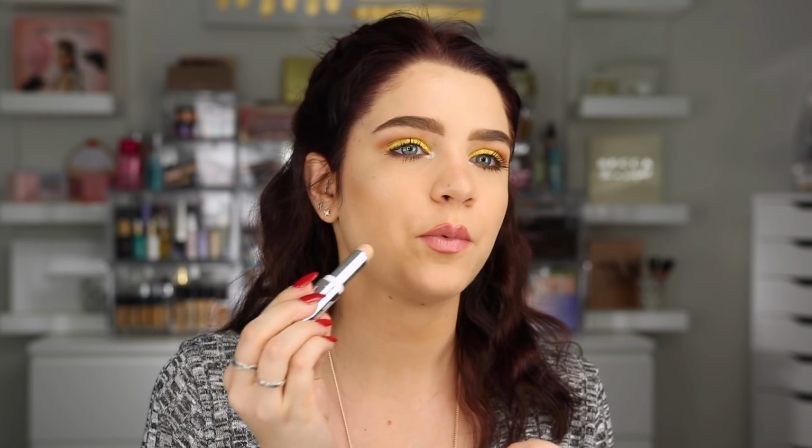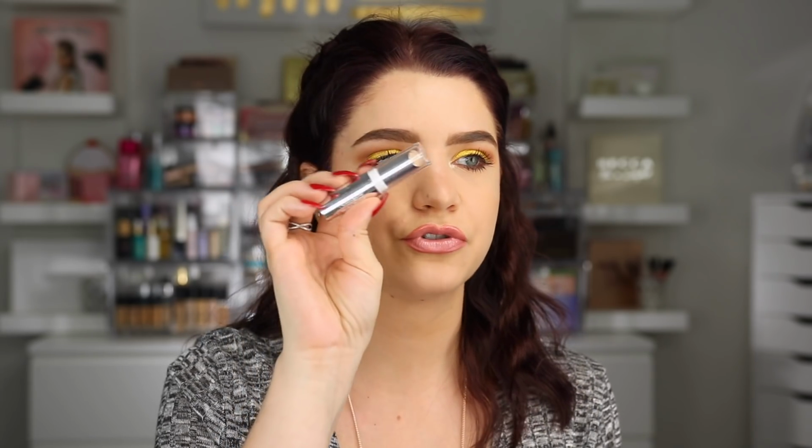The thing that I don't like about stick concealers, especially if you try to use them under your eyes, is how thick they feel. I like them for more spot concealing and things like that. But this one you can use under your eyes. It feels very, very hydrating. This is the Hydro Boost Hydrating Concealer. And it just looks so flawless on the under eyes. It's so easy to apply because it is a stick. I just really, really like this one from Neutrogena. You can obviously find them at all the drugstores.